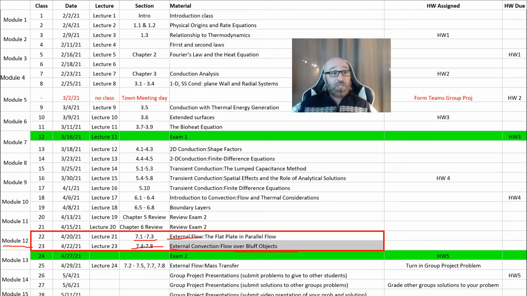Now this does lead us into module 13 the following week. We're going to have our exam number 2. Note this has been pushed back from the original scheduled date for exam 2 to give you guys a little bit more time. I know you have exams in other classes. Didn't want to pile things on top of you, give you a minute to breathe. So I have pushed this back now until the 27th, and I'll go over the details for this exam in the next couple slides.